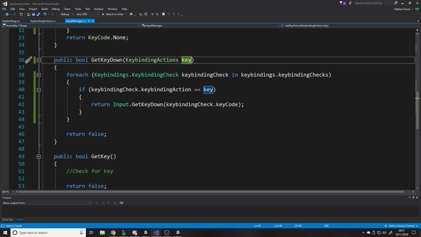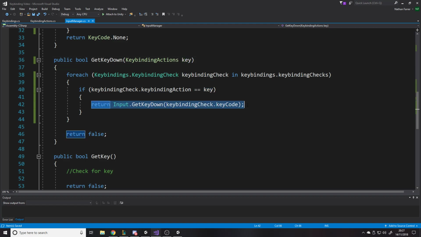So basically we're going to call somewhere in our code InputManager.GetKeyDown and pass in jump. And what it's going to say is, all right, we're going to check them all. If the jump key, if the one we've found in there is the right one, then we're going to return. That's the Unity built-in method that actually does read input. But instead of writing in here our custom input, we're going to read it from the scriptable object. So whatever the scriptable object's code is, we'll use that one instead. So it's kind of like overwriting it.